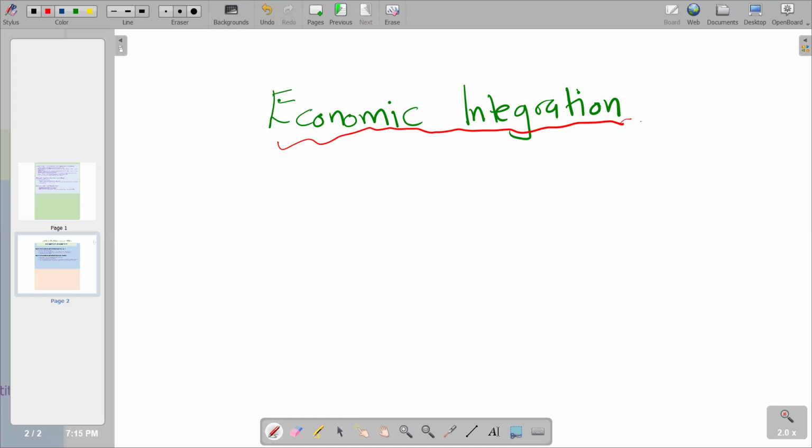So the basis of economic integration is the aspect of unification. The countries unite so that they operate on the same terms. So this is what basically we are saying. The main drive behind them uniting is for them to use the same policies. And we are going to notice that there are benefits that we can deduce from economic integration. For example, we have increased trade between those nations.